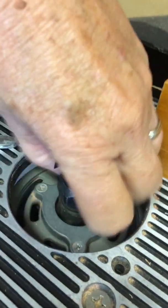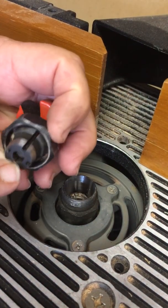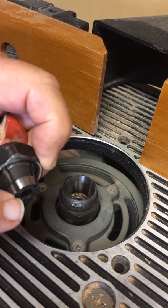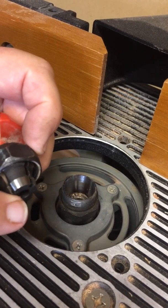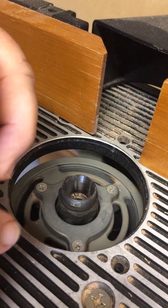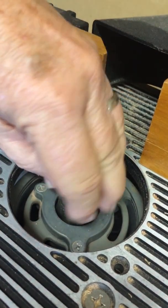That's important because that'll give this cone-shaped collet space to grab hold under the bottom of the bit as it's tightened up. And that'll give you a tighter bit, and it'll also allow for the bit to be removed later without as much force. Hope that helps.